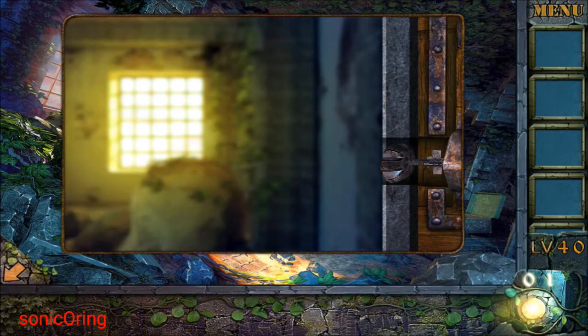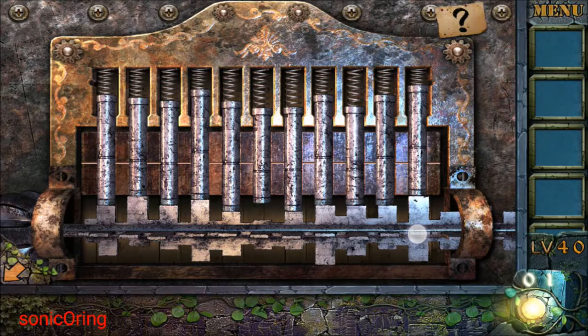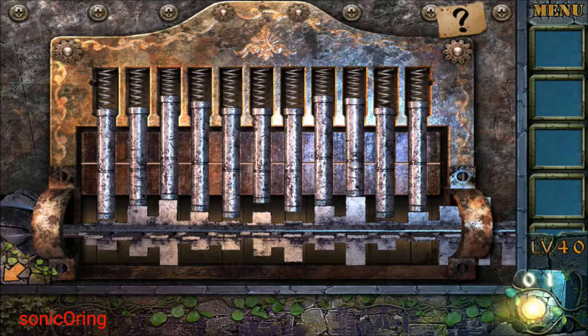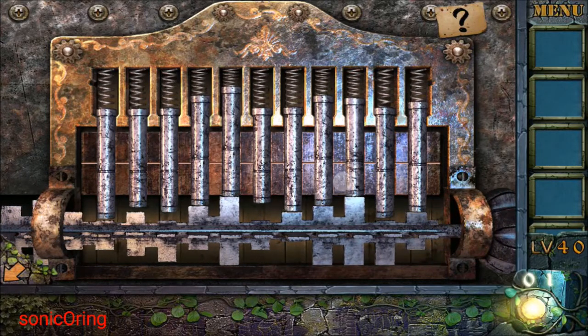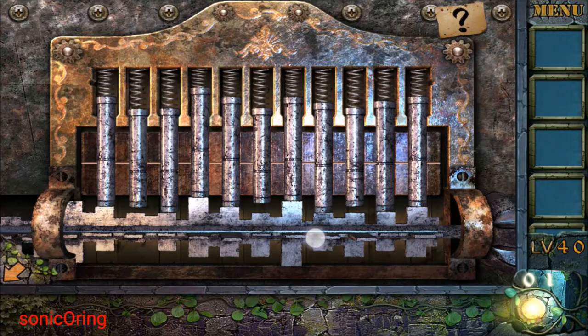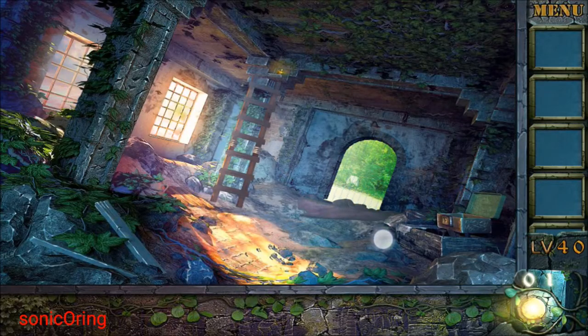Okay, now you need to enter it and play the puzzle game. Just find the correct spot. You can see the clue here. Turn it around and move it to the left or right. You need to make it the horizontally right. Not this one. Now this one. Okay. Now you can escape.